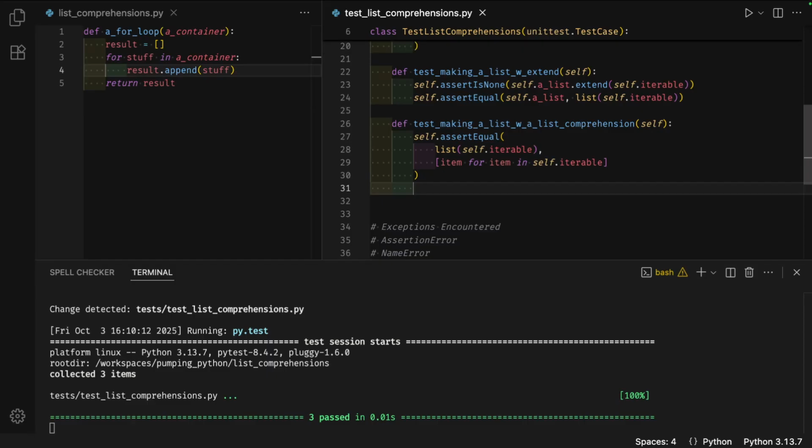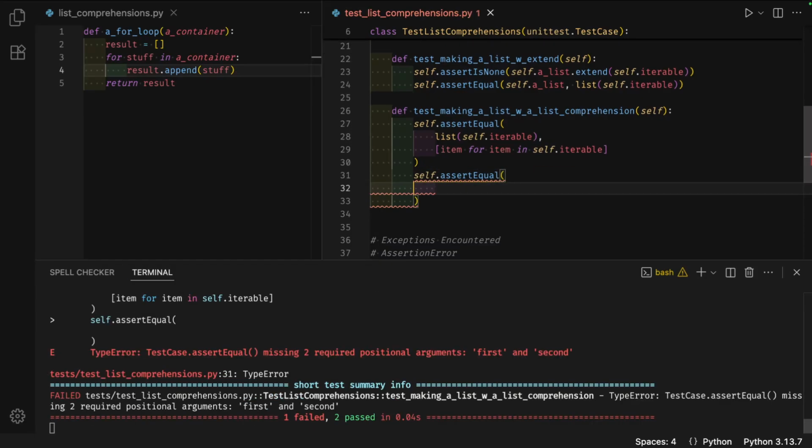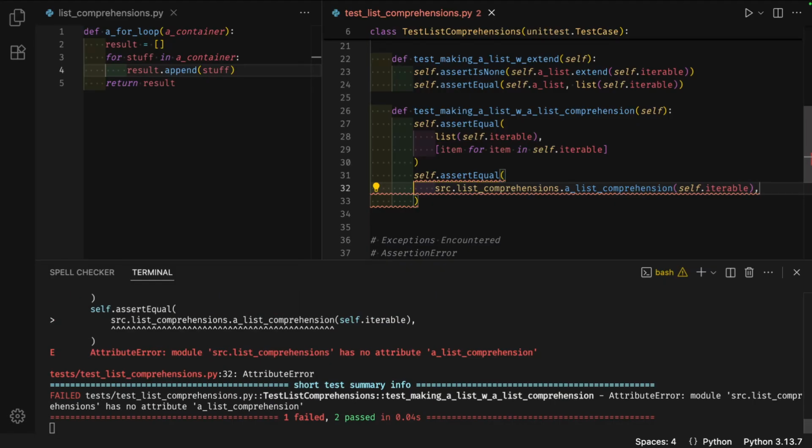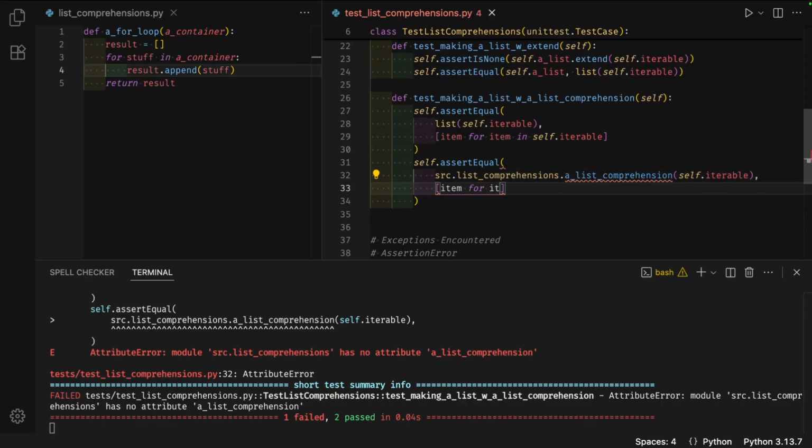I'll add another assertion to practice it. self.assertEqual(source.list_comprehensions.a_list_comprehension(self.iterable), [item for item in self.iterable]).